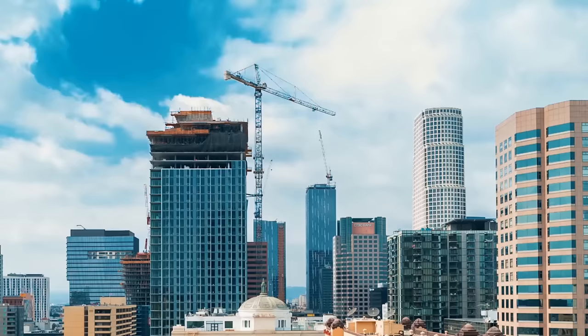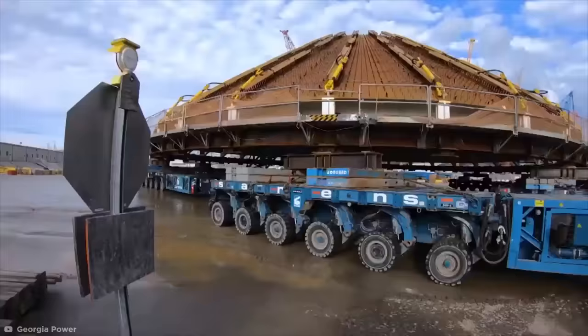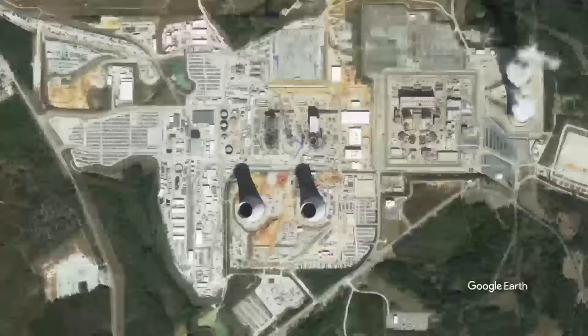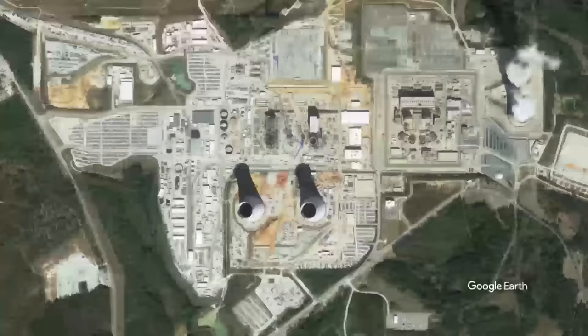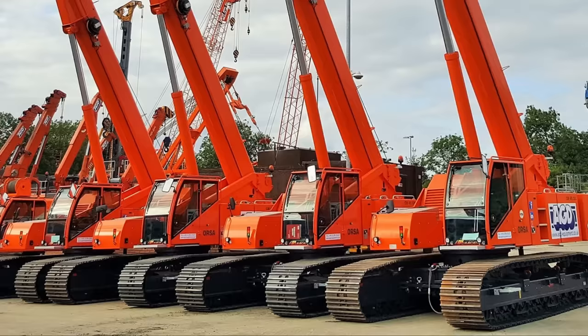Georgia Power Nuclear Plant. Tower cranes may be the undisputed king of skyscraper construction, but when you need to move something heavier a little further than they can reach, being static becomes a problem. Construction plots like the nuclear plant Vogtle in Georgia can span over 3,200 acres, which is almost large enough to house Central Park four times over. In large plots like these, crawler cranes are the weapon of choice for several reasons.